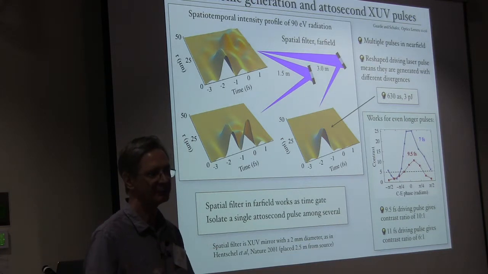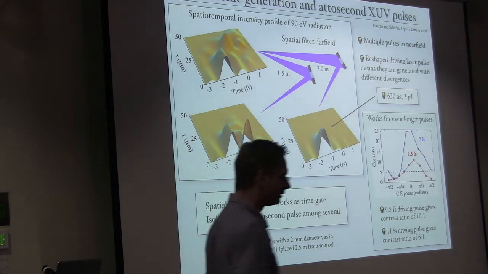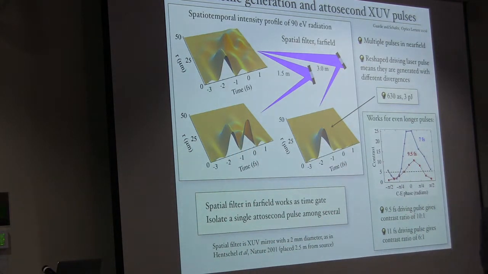This is another thing we didn't mention. It's also a problem with trying to get more photons by simply increasing the density: you also increase the absorption of your radiation, right? I mean, you're making 90 eV radiation, anything will absorb that. Anything you have has an ionization potential lower than that, so it will happily absorb that light. So you can't just crank up the density endlessly.